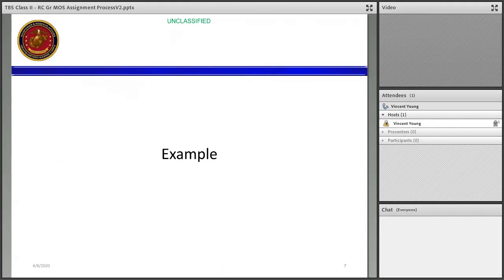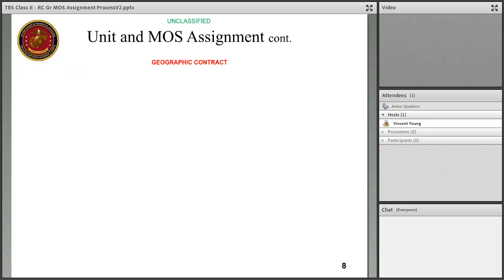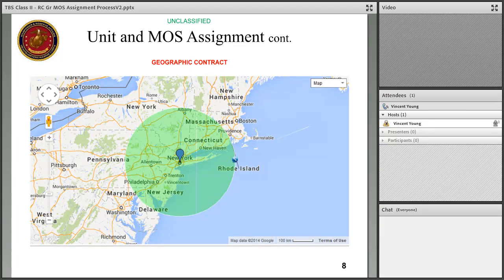Let's look at an example of this process using pictures and colors, which we know all Marines love. First, a GEO contract. In this example, the member on their service agreement lists New York City as their home.